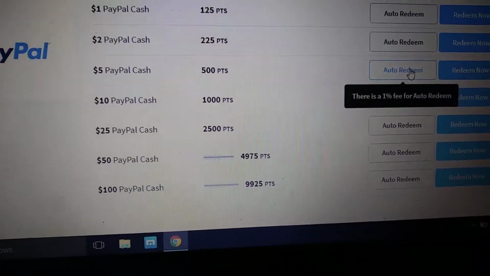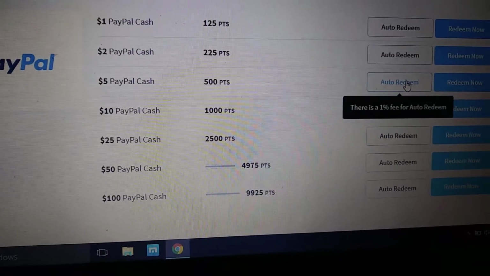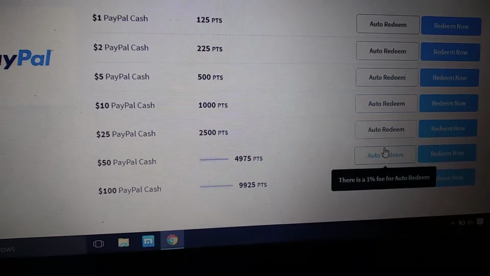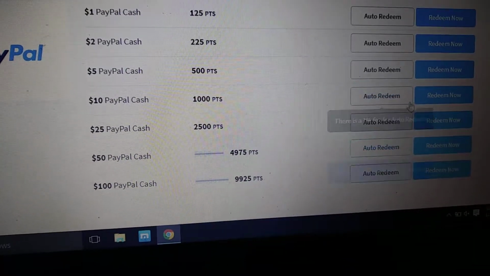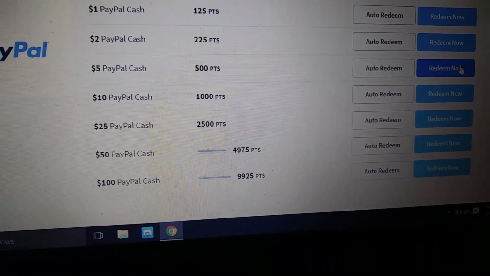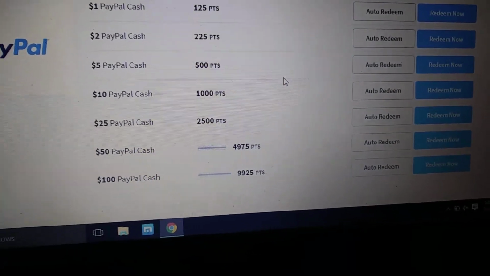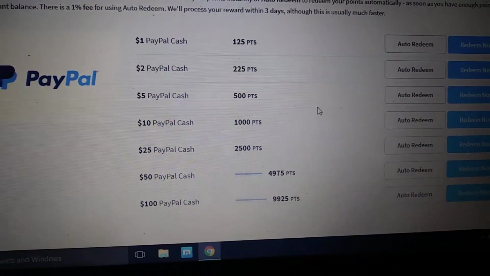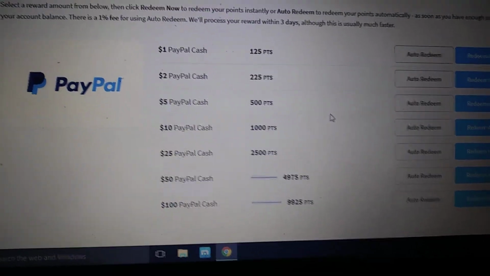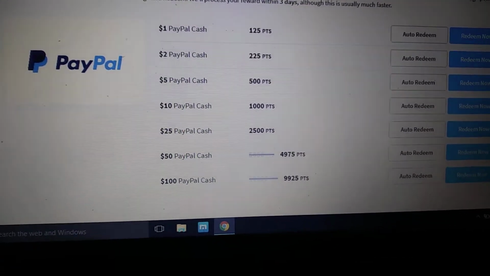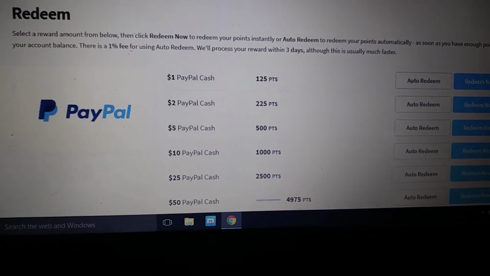But for those of you who kind of forget to cash out because you have so many sites, it's kind of a healthy thing. If you want to take a look at it, you can definitely do it. But if not, you can always redeem manually. And there's no fee in that. So it just depends on your preference. If you're one of those people that likes to grind out on all of these sites, which is good, and sometimes you just forget to cash out, the auto redeem feature can kind of help you with that.